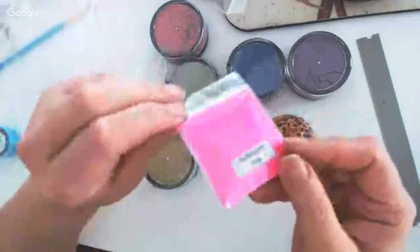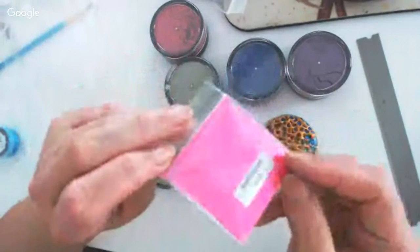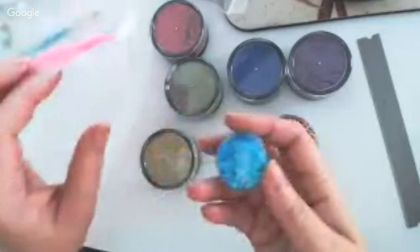And look at this glitter. Look at this glitter. It's so beautiful. And this other one, it's actually a company that makes all kinds of stuff for face painting.